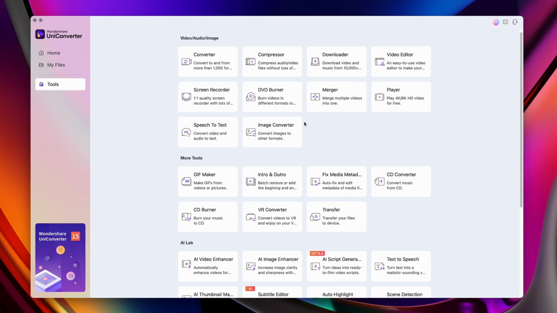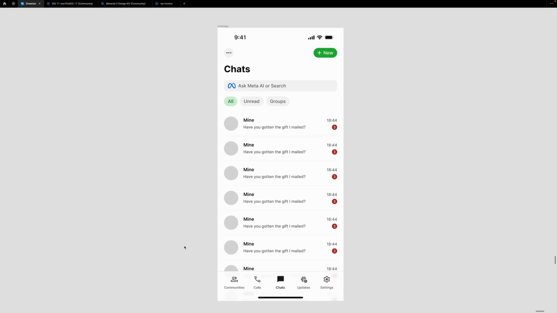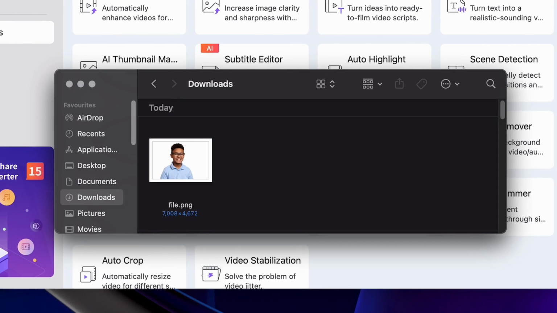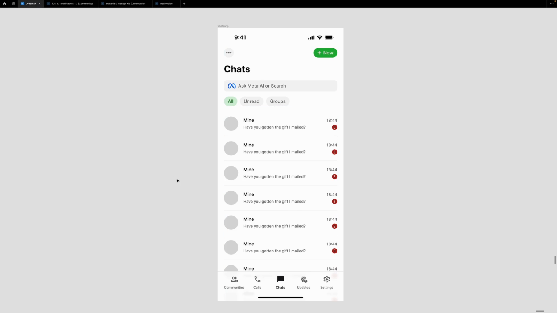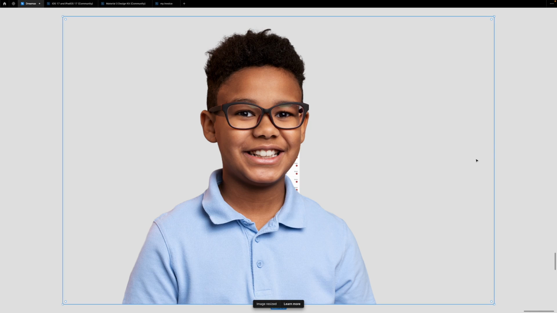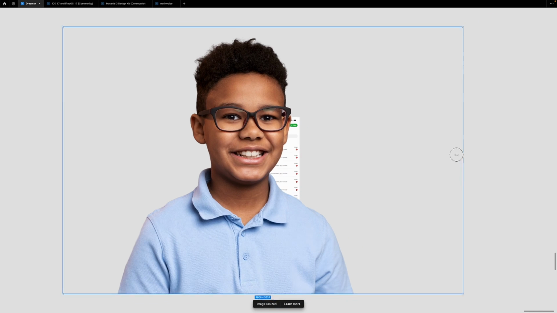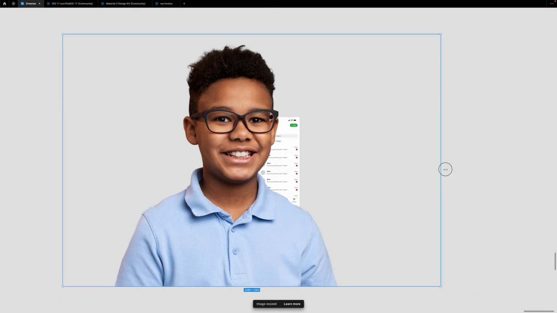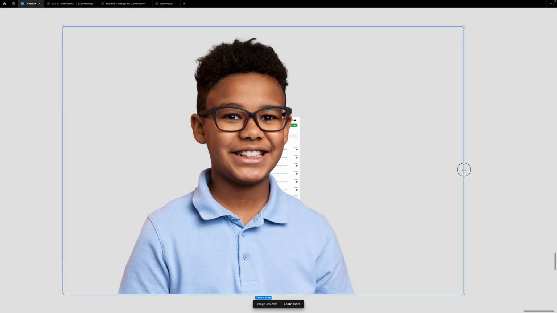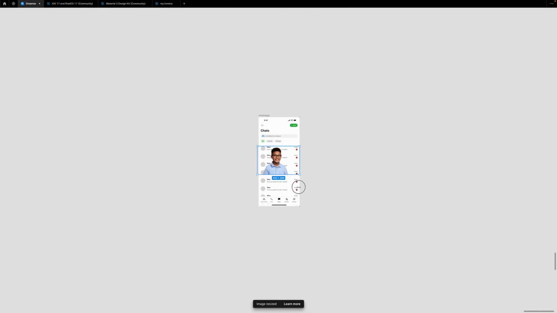Now let's head back to Figma. Once you're done in Wondershare removing the backgrounds of the images, all you need to do is go back to your file, grab that image which is over here. I'll just copy it, bring it back into my file and paste. It becomes very large, so you can even see that the design in the background is there.